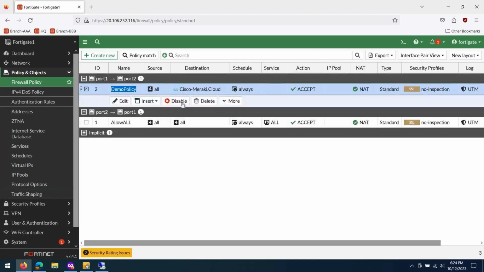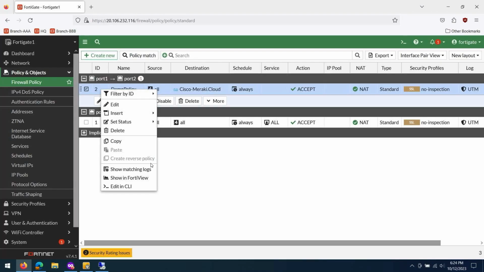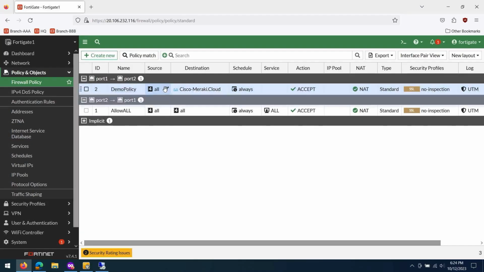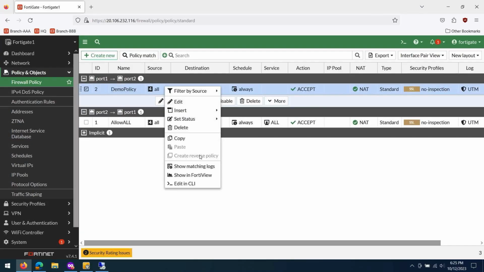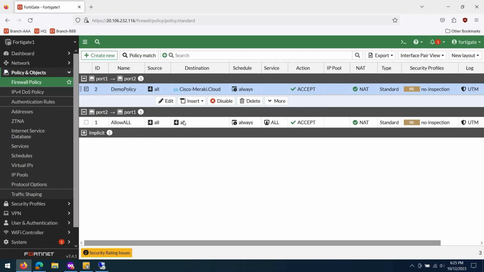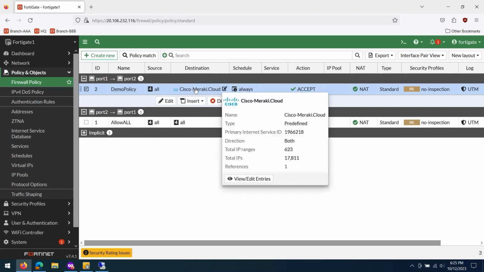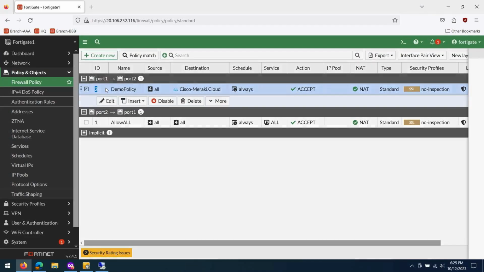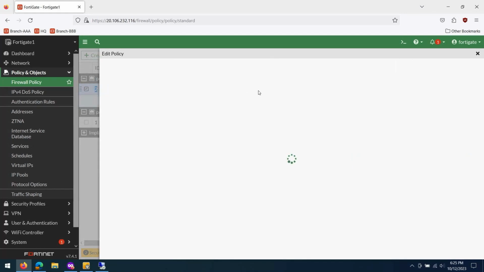Oh, actually, no. I don't know if you guys are familiar with this, but we can always right click and create a reverse policy, but it's not allowing me because the destination is an internet database. So I guess I'll just fix it.